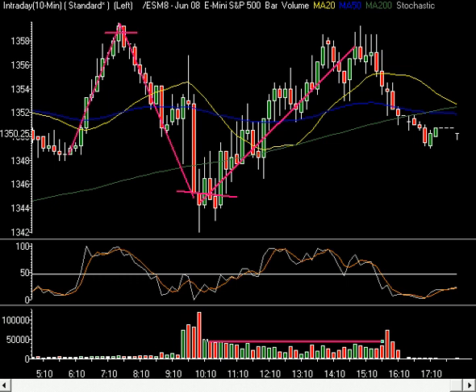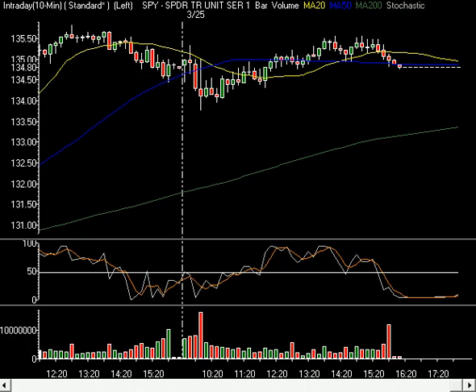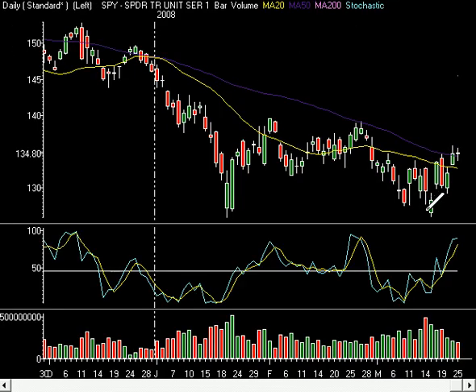Now I want to switch to the SPY to show you this a little clearer. Notice the beautiful, huge move — which we did call prior to it happening. When everyone else was jumping out the window saying we were going to new lows, we did mention we were looking for a massive rally here, and it has taken place. We're talking about from a low of about 126 on the SPY all the way to the highs today of 135.5 — almost a 10-point SPY move, which is unheard of in such a short amount of time.